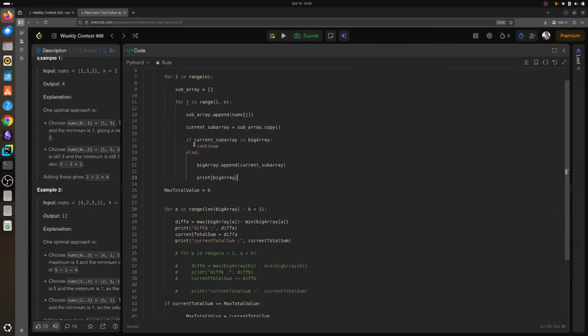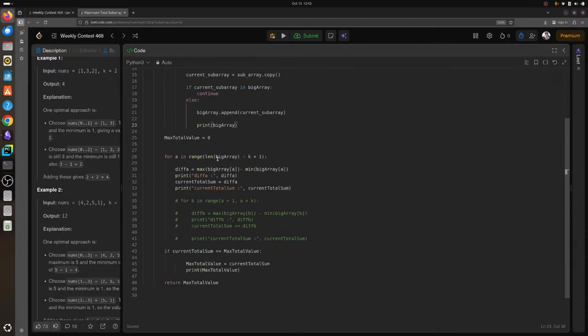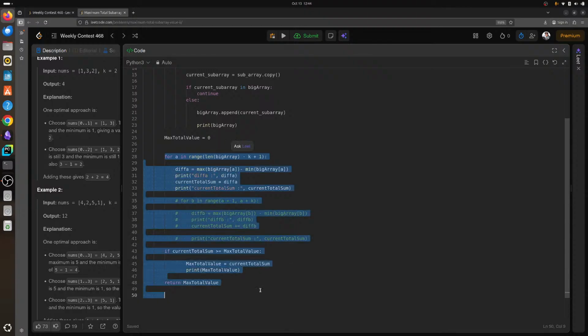So here, range of I, or in range of length of big array, this will be totally removed. We will replace this with 0.